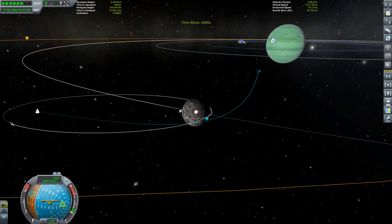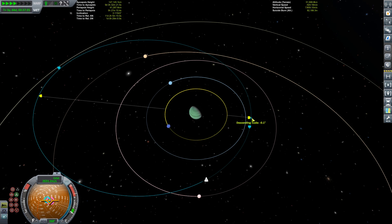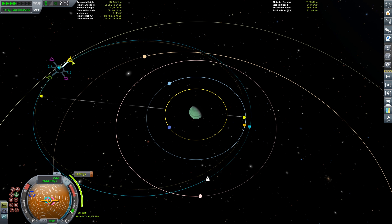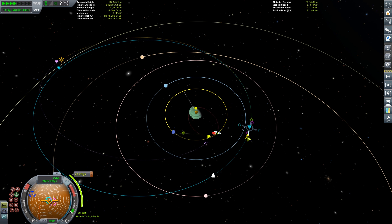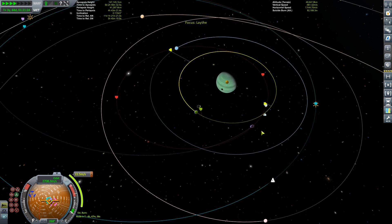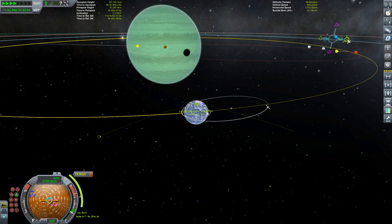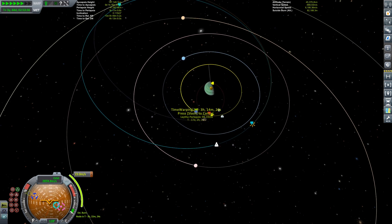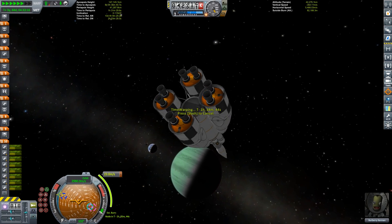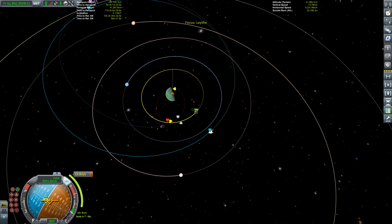Burberry returned recently from a holiday around Tylo — check out that episode via the link on screen. Here I'm setting up an interesting double maneuver: we want to drop our periapsis to meet Lathe's orbit, but first we elongate our orbit slightly — raising periapsis just a little — so that as we come around we meet Lathe at exactly the right time. By using this double maneuver you can simulate exactly what will happen after both burns are completed.